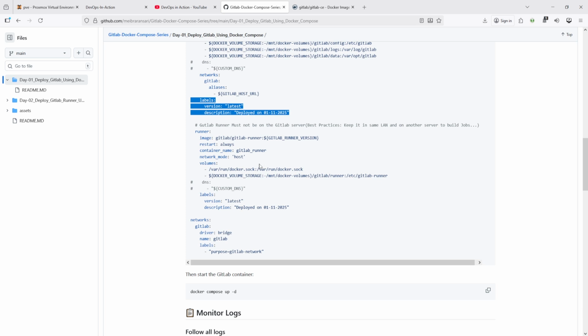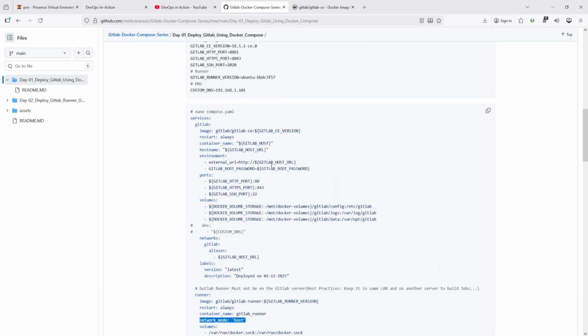Why must it be in the same LAN? Because during the git pull, during the CI/CD build, it will pull the repo through the LAN and it will be faster. And here in the GitLab runner, again I used the runner version, and the GitLab runner container name I defined as static, and network mode I used host.